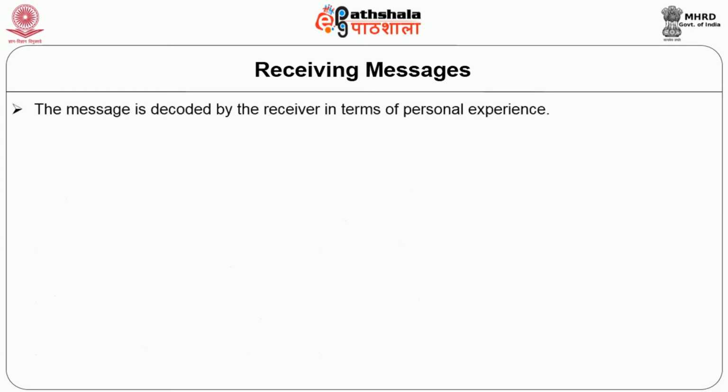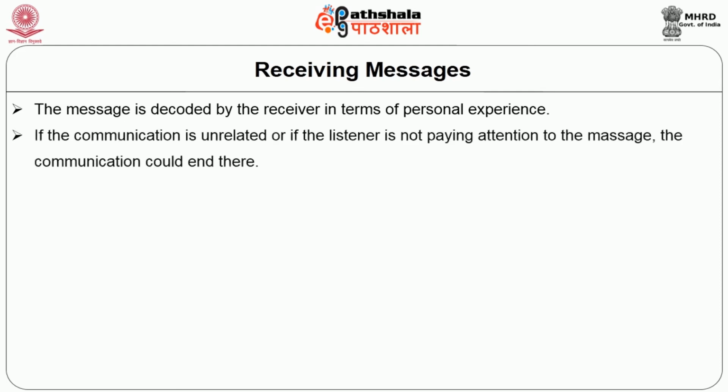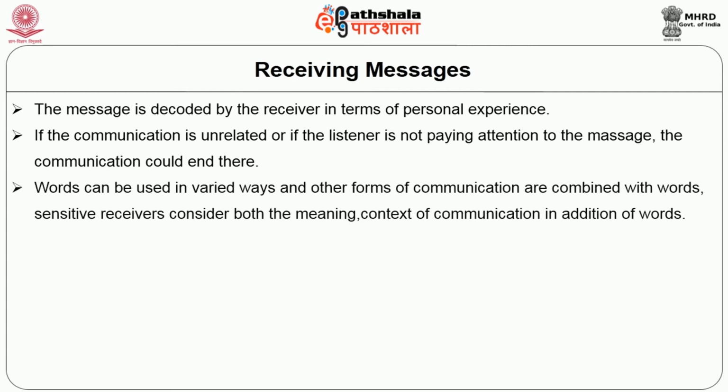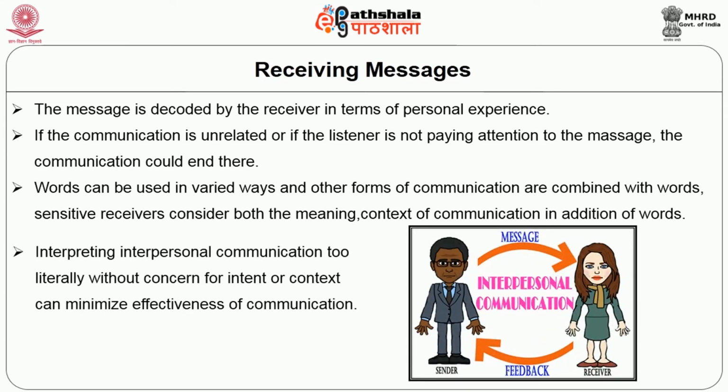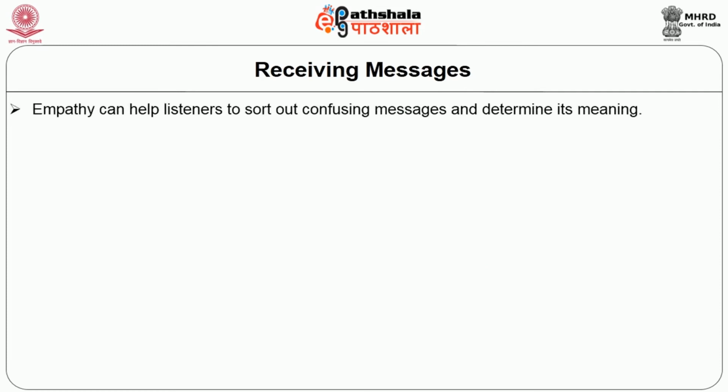The message is decoded by the receiver in terms of personal experience. If the communication is unrelated or the listener is not paying attention to the message, the communication could end there. As words can be used in varied ways and other forms of communication are combined with words, sensitive receivers consider both the meaning and the context of communication in addition to words. Interpreting interpersonal communication too literally without concern for intent or context can minimize the effectiveness of communication. Empathy can help listeners to sort out confusing messages and determine their meaning.